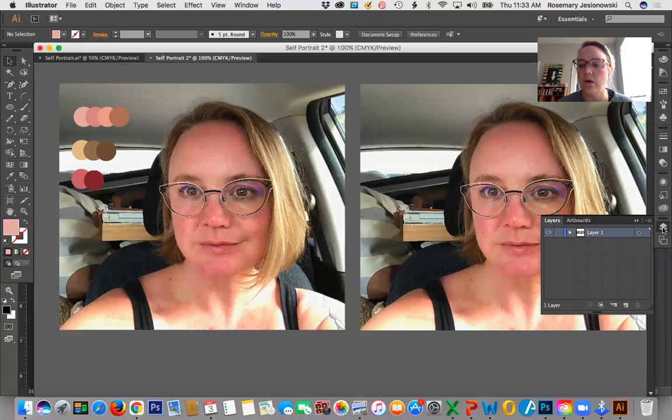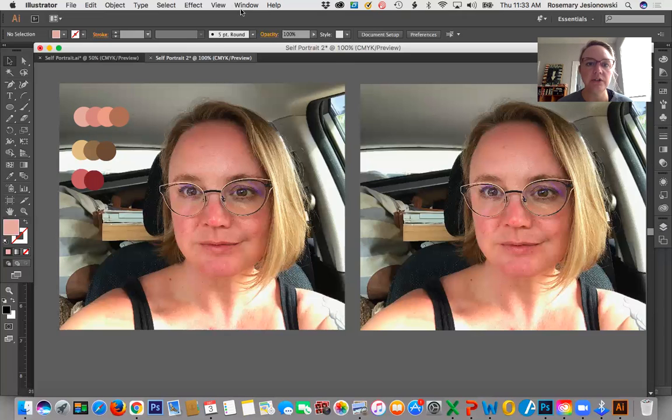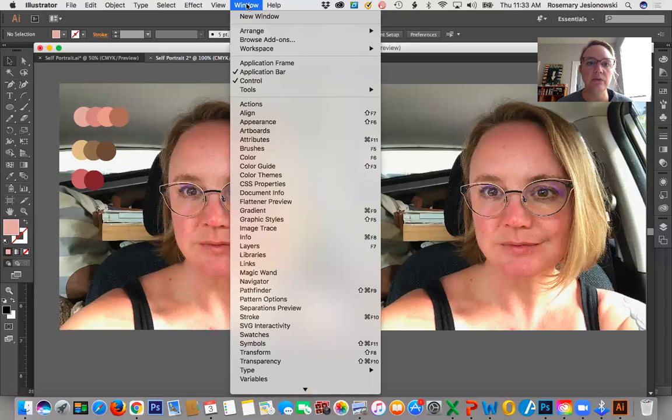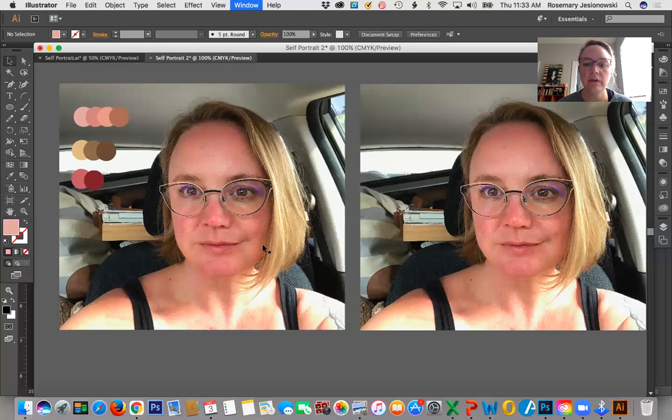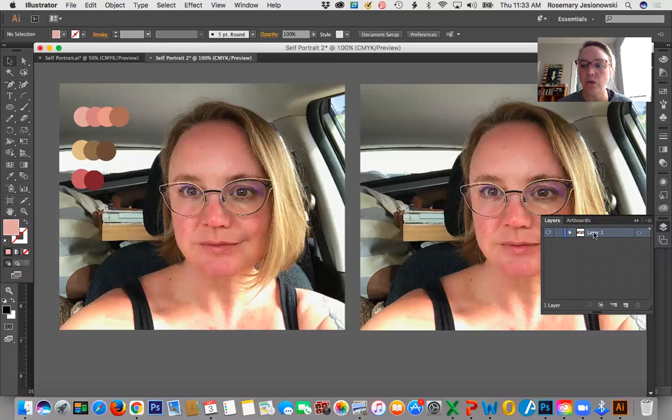If you can't find it there, you can always go to Window and Layers. Right now I just have one layer, and that is these two photographs, and my little color palettes are also in that layer. I'm going to make a new layer now, and I'm going to title this layer skin, because we're going to start with the skin of the face, okay?